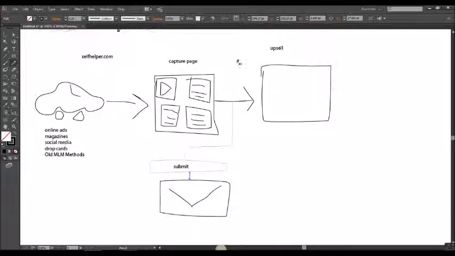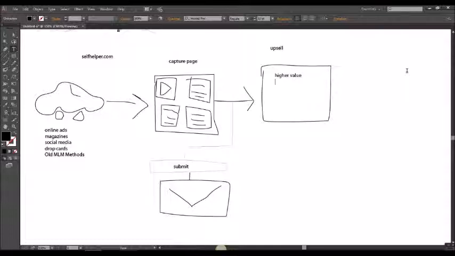All right, so after they've submitted their email address and their information and said, yes, I want to order your free product on your capture page, they're then taken to what's called an upsell. And for your upsell, you want the value to be higher.